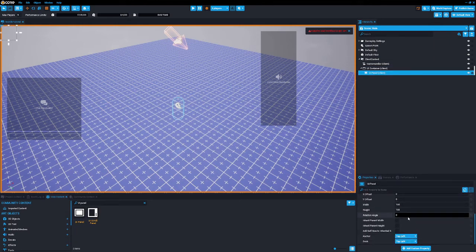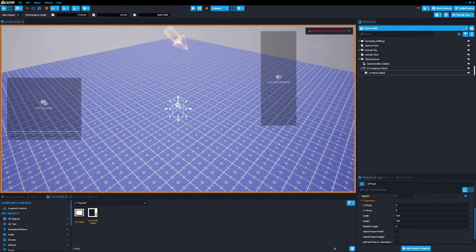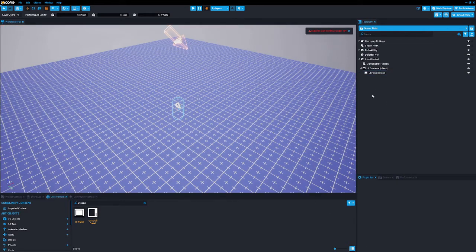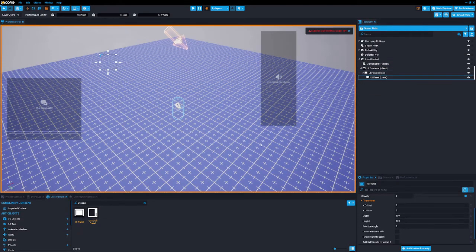Let's put it in the center. And we can make it bigger. Next, let's create a square template, whatever it's called.